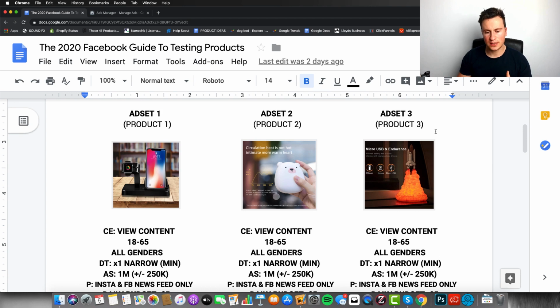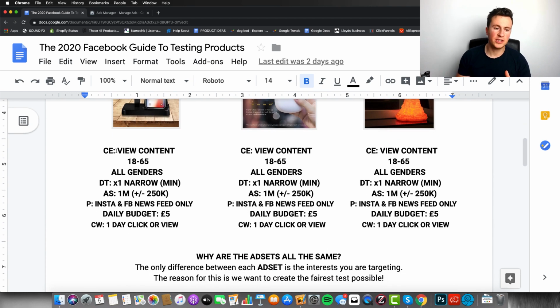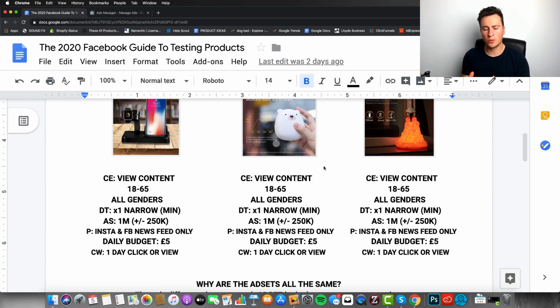Moving into the actual setup of the ad sets themselves now, the conversion event is going to be view content. The reason being is because in the beginning, if you haven't had any purchases, chances are you haven't, then view content events are going to happen a lot more. Therefore your ads are going to optimize a lot more, you're going to get cheaper CPM, a further reach, and therefore you're going to have more data. And data is king when it comes to testing, because the more data you can test against each other, the more accurate of a result you're going to have. Age and gender wise, I want you to go broad in the beginning since we're testing.